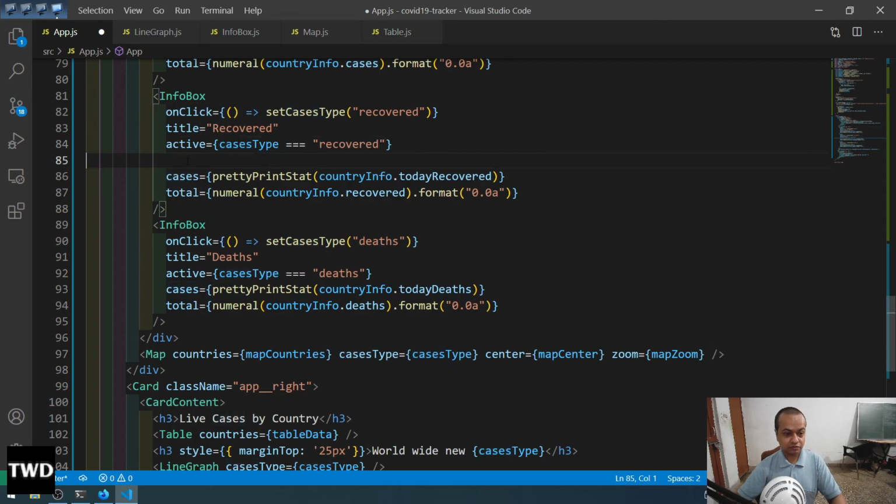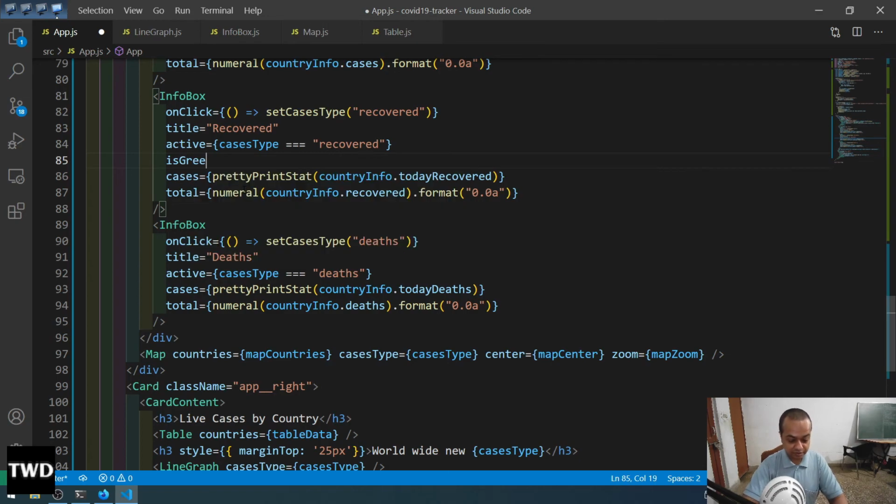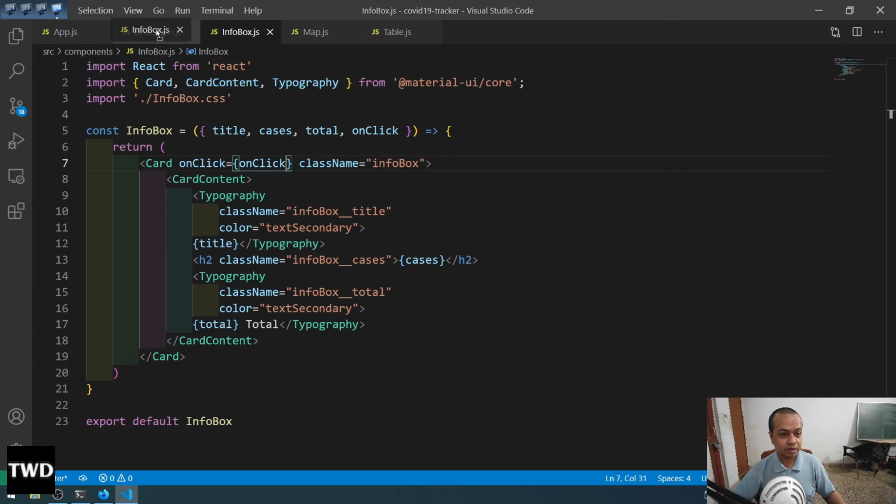Okay, and in recovered there is another thing which I am going to pass. It is green, another prop, so it will show it as green. Okay, so let me come down and then again we have to go back to the info box, and here we are passing.